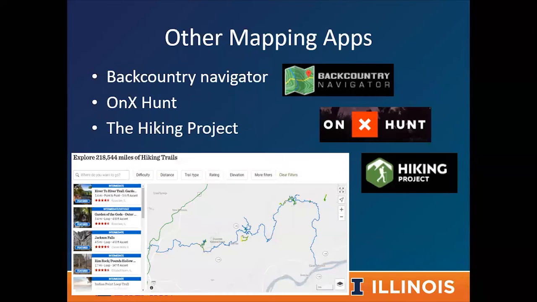So I know Backcountry Navigator was one that has a free version and then has a higher level of operation that you might have to pay for. So really you just have to look at them and see for each one. But most of the ones I talked about are free.